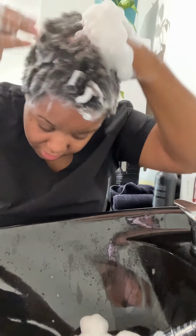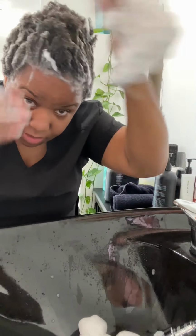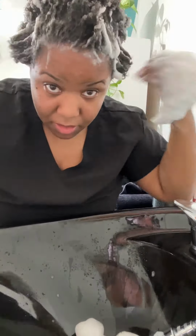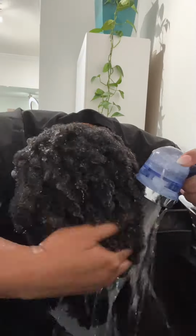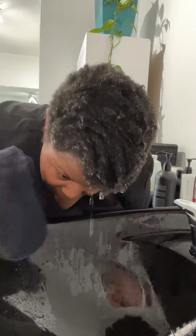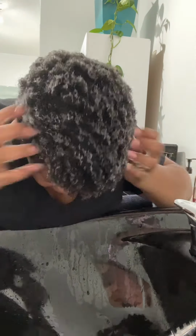Then move through and cleanse the lengths of your hair. Don't just focus on your scalp. Really get in there, use some tension between your fingers and rub it, smoothing it out intentionally. Same thing, smooth through the cuticle.